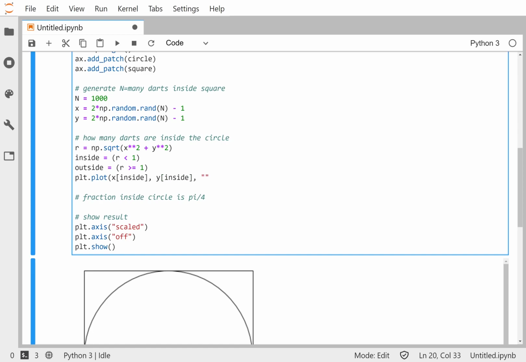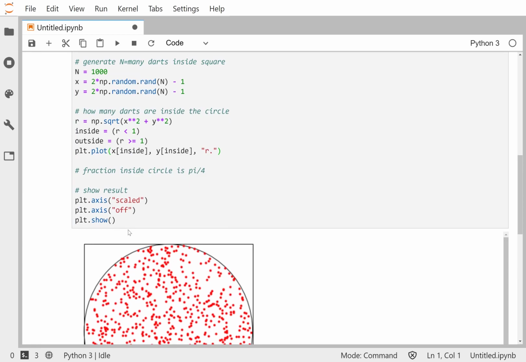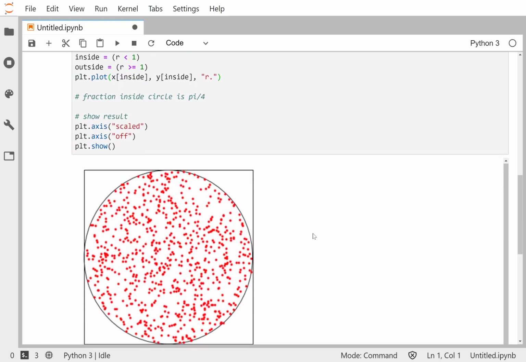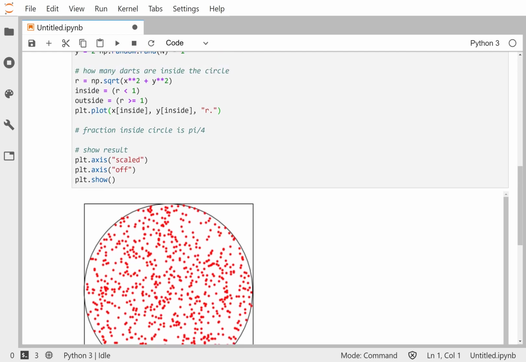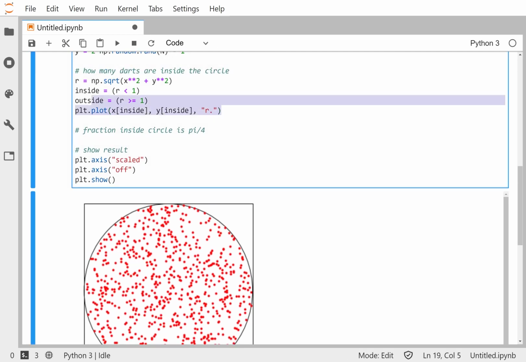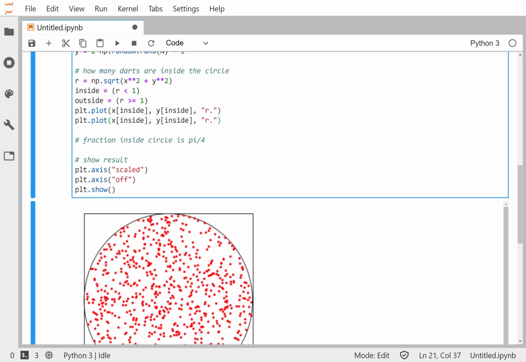And let's draw those with red dots. Let's see what that looks like. So this will test a few things for us. First of all, is it showing correctly that the points are inside the circle and not somewhere outside? Yes. We probably should do another test to make sure that we can generate points in the entire range, or make sure that the points that are outside are really where they're supposed to be.